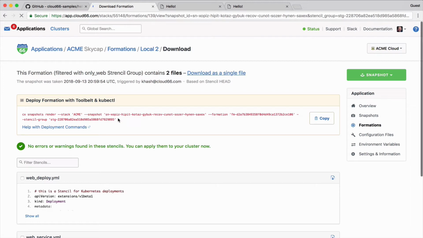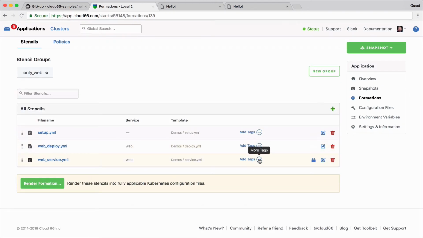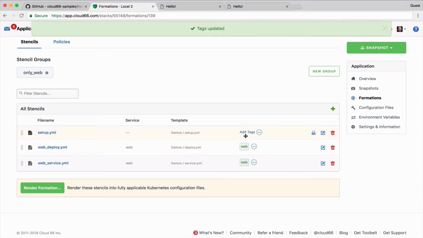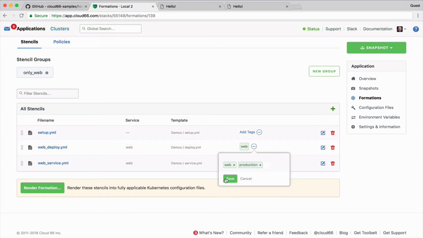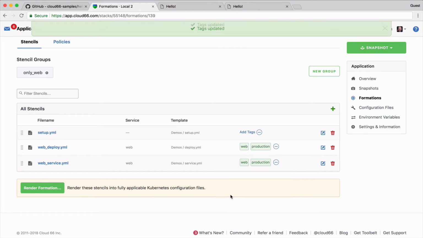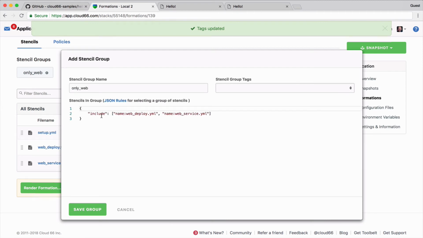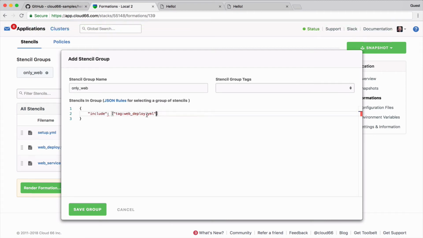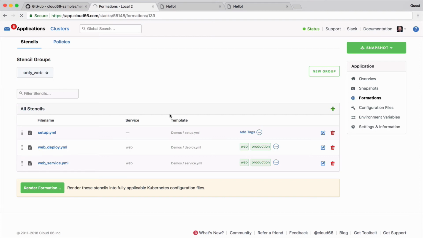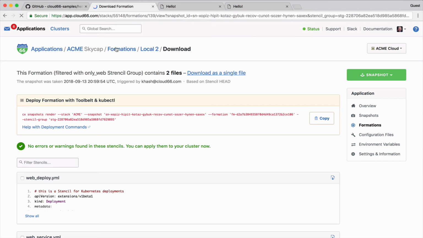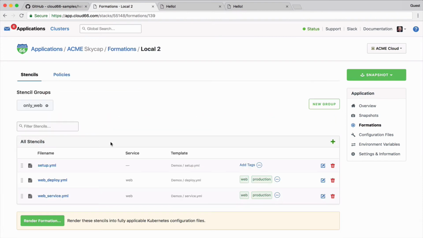And the power of that becomes apparent when you have a lot of services and you've tagged them in the right way, which could be something like web for this one, for example, or production, if you want. Then you can create or edit a group which works based on a tag as opposed to a name. And this will allow you to not only have subgroups of your stencils, but it will let you have things that might be a one-off application operation. For example, database migration. You can create one stencil group that applies only the configuration files that are needed to run a database migration.